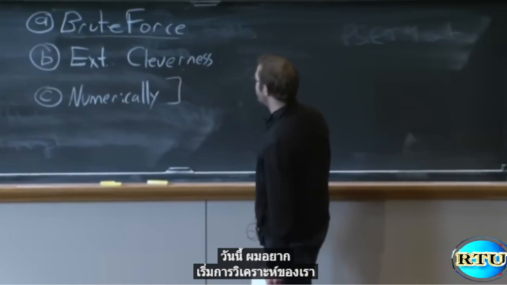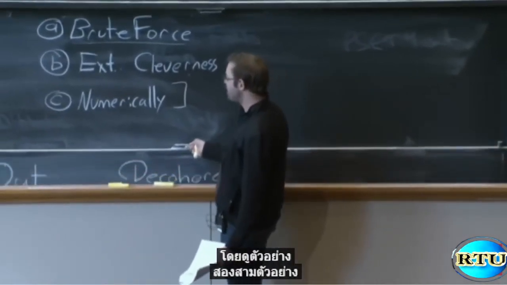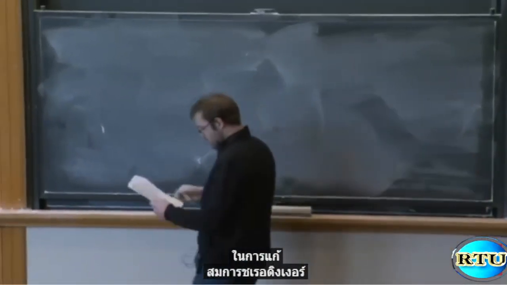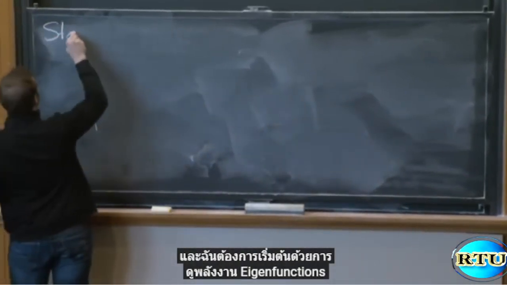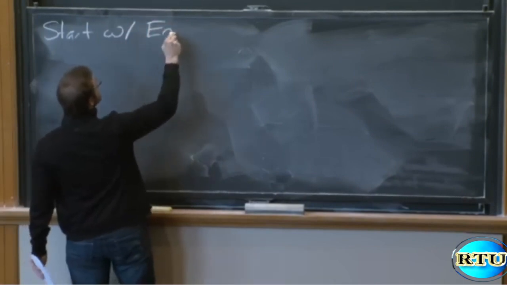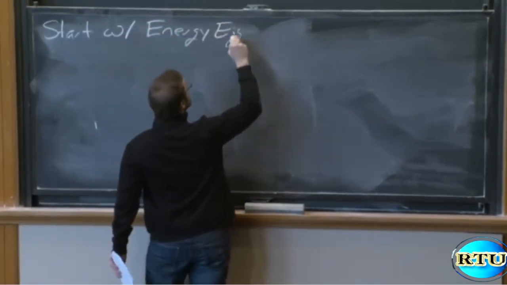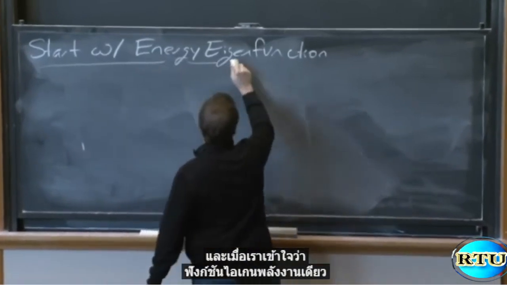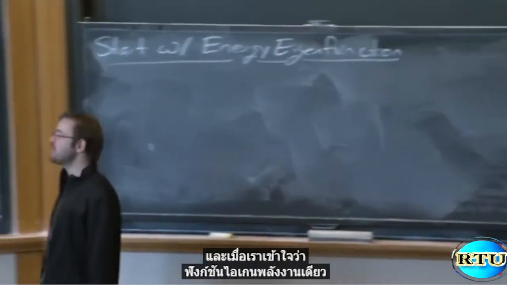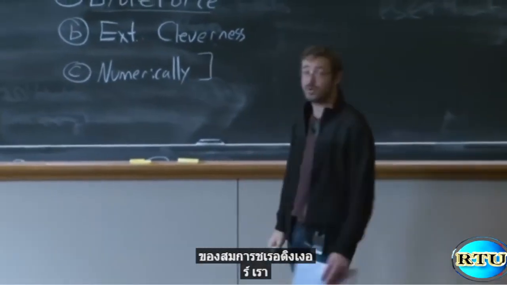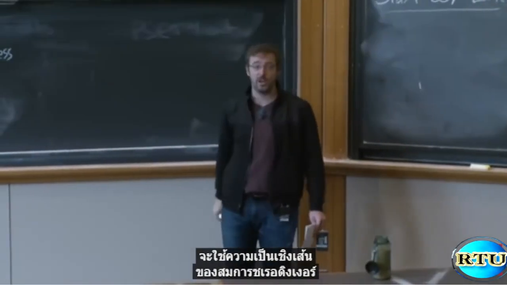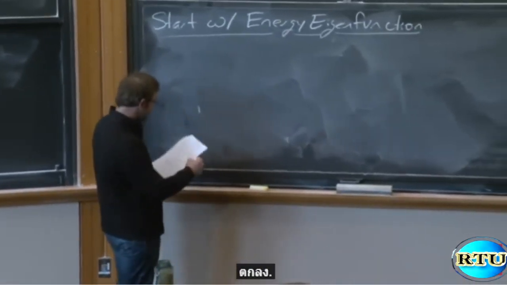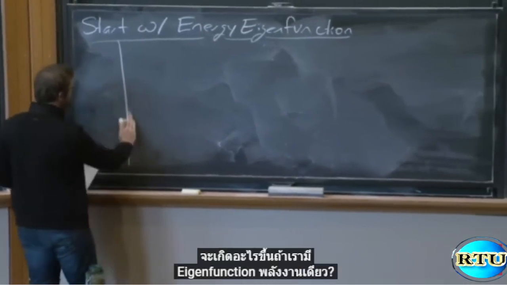So today I want to start our analysis by looking at a couple of examples of solving the Schrodinger equation. And I want to start by looking at energy eigenfunctions. And then, once we understand how a single energy eigenfunction evolves in time, once we understand that solution to the Schrodinger equation, we're going to use the linearity of the Schrodinger equation to write down a general solution of the Schrodinger equation.